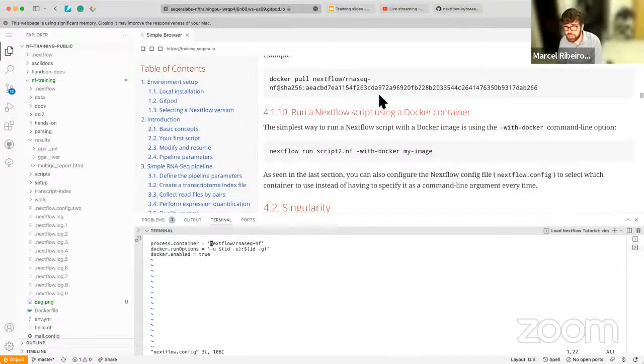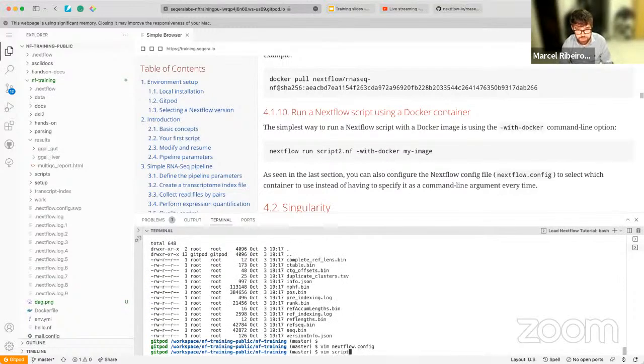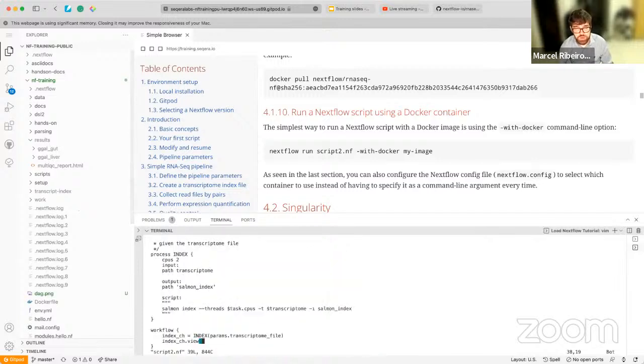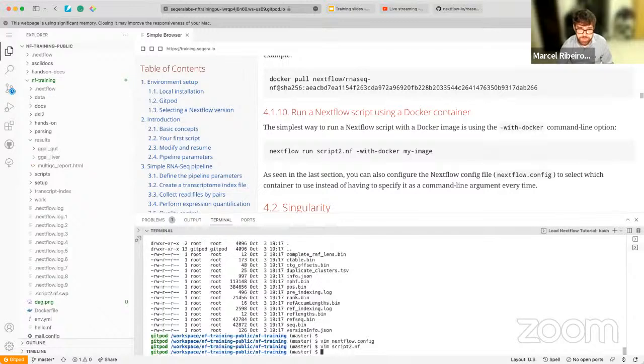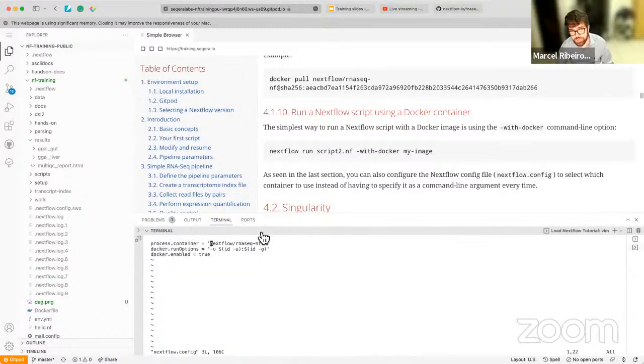You are free to do this part, like pushing an image that you created to Docker Hub or Quay.io, and then using it with Salmon for the script 2.nf. To remember what's inside script 2, it's just the very beginning using Salmon to create an index, okay? Here we're going to use a different container image, which is the one you will create by following these instructions, okay?